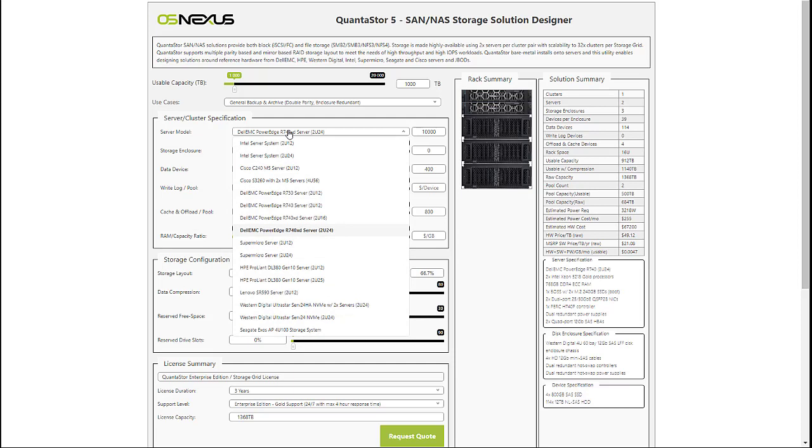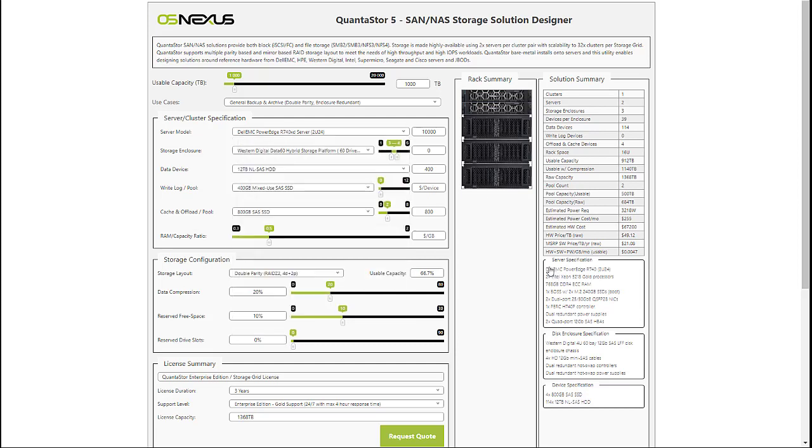And that's what we have with QuantaStor. We've certified QuantaStor against a broad spectrum of all the major server vendor hardware, so that you can just go into our design tool and pick something that's already been certified, and the design tool automatically adjusts the configuration and updates it here in this lower section where it says server specification.